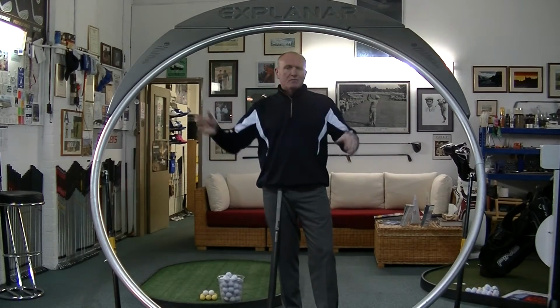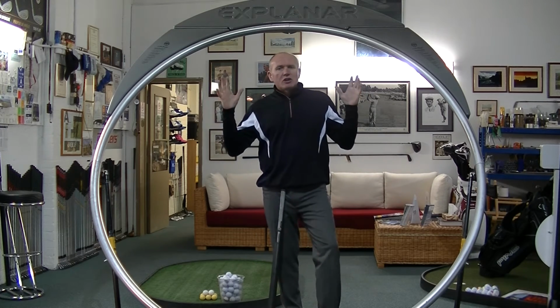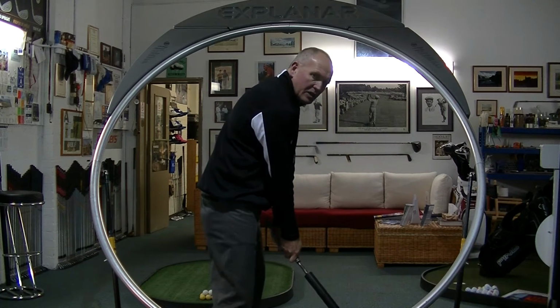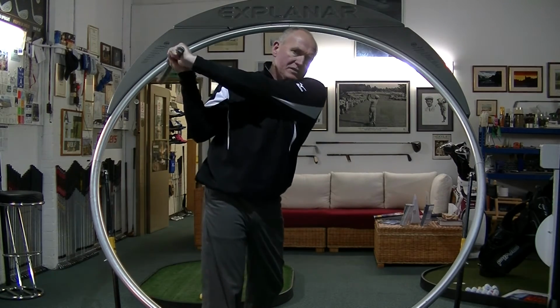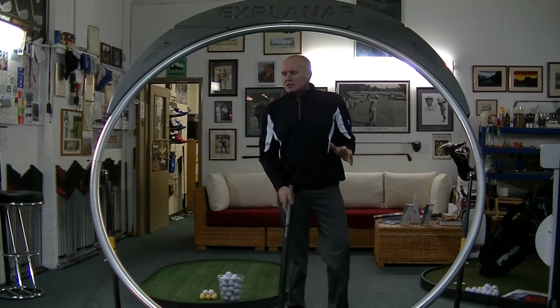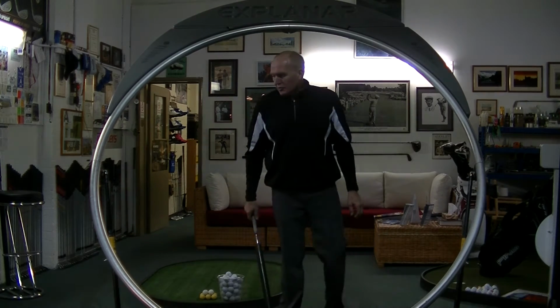Plane is one of those words that's bandied around in the golf swing, and there are many different interpretations of it. Basically, a good golfer will get the club on plane more often than not. We talk about being on plane, or being above the plane or below the plane. Sometimes that's referred to as flat, sometimes as too upright. Anyway, let's not get into the politics of all that. Let's just say that the Explanar really helps simplify how to learn the golf swing. I've had some amazing results on this bit of kit over the years.